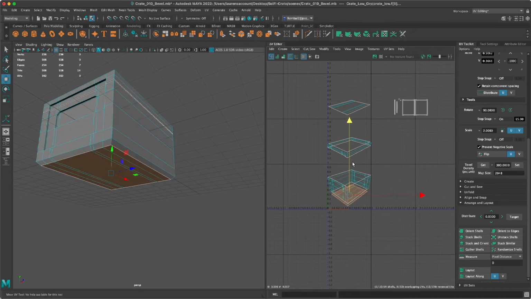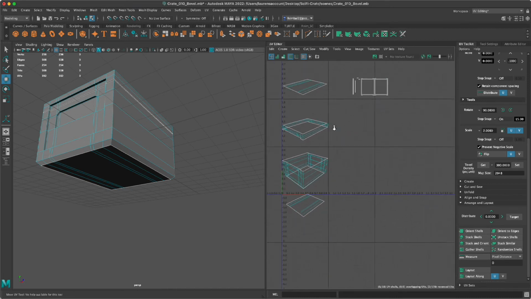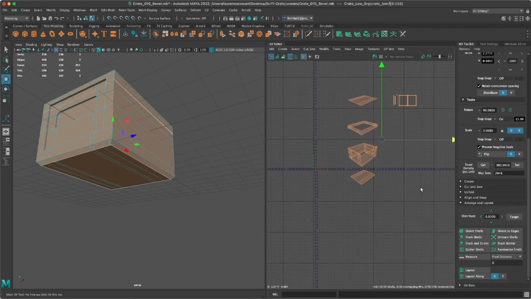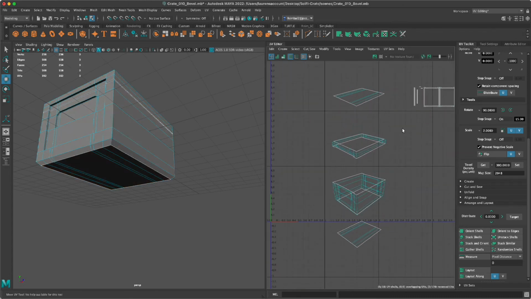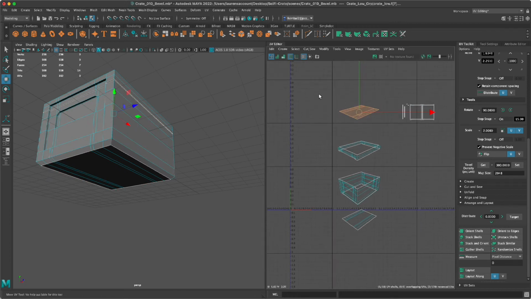Press the move tool and move this down. All right. Now I'm going to take all of these shells and move them over a smidgen, and the reason is because I'm going to show you how I plan to lay out the UVs based on a part that I've cut. We're going to have to do a little bit more trimming on these two, but this top one, it's pretty much ready to be laid out.